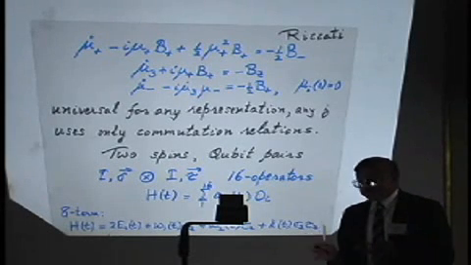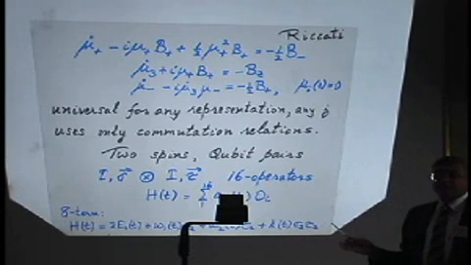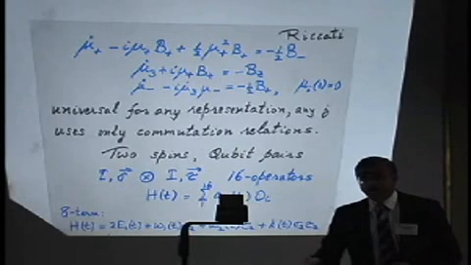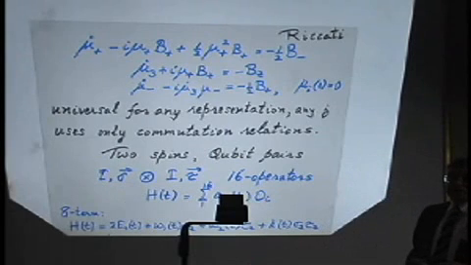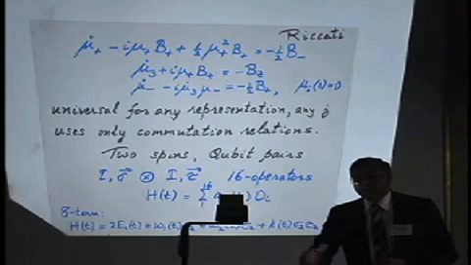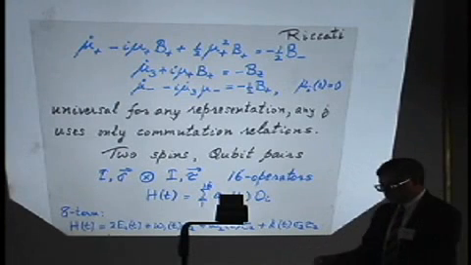There are some very interesting features of this. One is, for instance, that I've said nothing about the representation. So it could be any spin. It doesn't have to be a spin one-half. Any spin, because this is representation independent. All that I used was the commutation aspects. This is a theme which will recur in a minute again. So since I use only the commutation aspects, this is a kind of universal set of classical equations. Once solved, you can then plug them back into getting the solution for any spin.